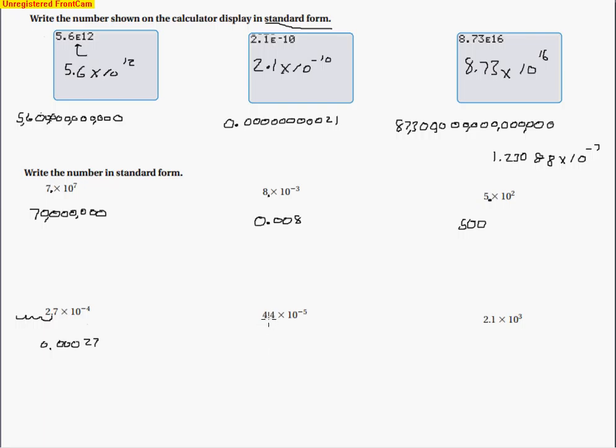So here it's got to move again over to the other side of the 4, because it's a negative exponent, it moves to the left, and then I have to add 4 zeros. So I've got the decimal point, and then I add on the 1, 2, 3, 4 zeros, and then the 4 and the 4. On this one, it moves to the right because it's a positive exponent. So I have to get to the other side of the 1 there, so I end up adding on an extra 2 zeros. And so I got on the other side of the 1 here, and then I add on the extra 2 zeros to make that number. So it's 2,100. Those are the types of problems that you're going to see on tonight's assignment.